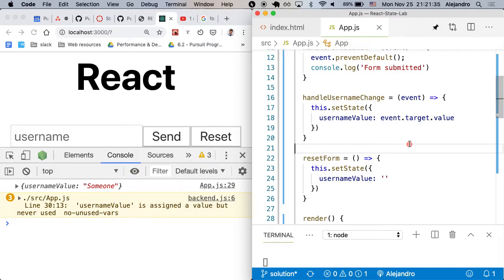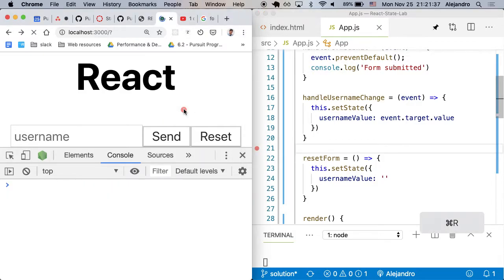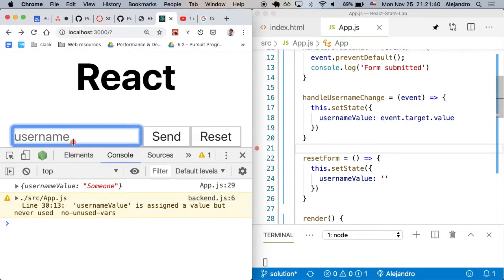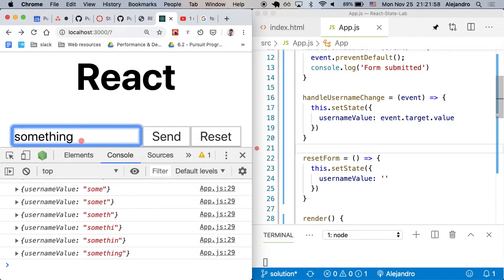So let's look at this again. Refresh. At this point we have the string someone in my state, right? We can see it here on the first render. Now I'm going to type something here, and my state is set to something, right? Now on my state, I no longer have someone, I have the string something.